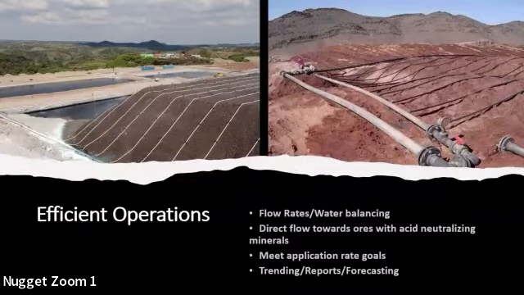So what they then did is they reduced their lift heights from 50 feet down to 25 feet in hope that would reduce the consolidation and increase the permeability. And at the same time, they reduced their application rate from 0.003 gallons per minute per square foot to 0.015, which of course is not ideal, because then that reduced their mining rate by about half. So as I just mentioned, this had a big impact on their gold production.